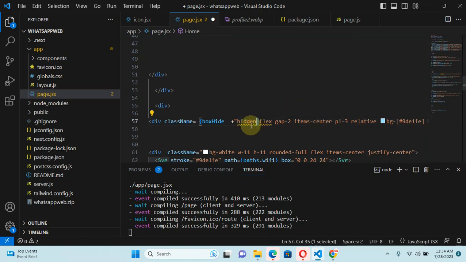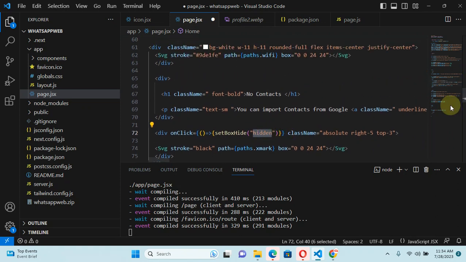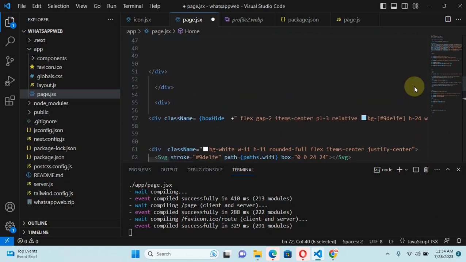So if we delete this here, it makes no difference if we are adding that hidden through this variable, because this variable is being changed by this function. As you can see, we are changing it to hidden. So if it's a conflict when we put hidden in the actual code, it's still a conflict when we put this hidden through that function. So we need to do something. First of all, let's remove flex here.